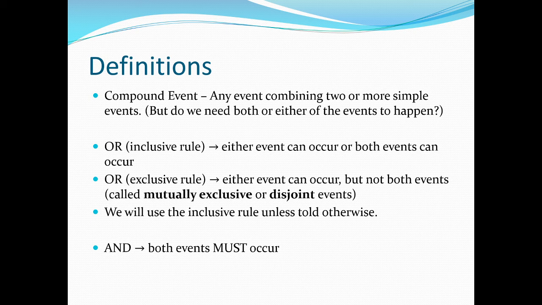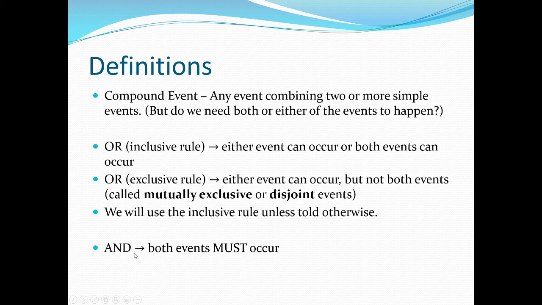That's the inclusive rule. Exclusive are when events are either called mutually exclusive or disjoint. So for example, if I flip a coin and roll a die, I ask you what's the chance of flipping heads and tails? Well, that can't happen. You can't flip heads and tails, and then you can say roll a 1. So what's the chance that you flip a heads and tails and roll a 1? Well, again, that can't happen. Those two events, flipping heads and tails itself, cannot happen at the same time. So they are mutually exclusive events. Flipping heads and flipping tails are mutually exclusive because they both cannot happen at the same time. Usually we're going to be focusing on the inclusive part, but we will talk about mutually exclusive events a little bit as well.